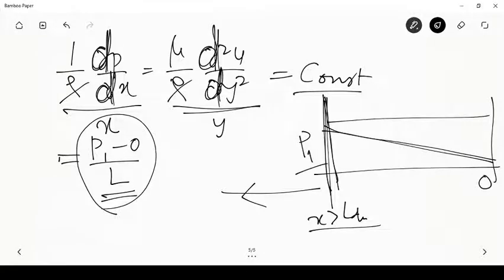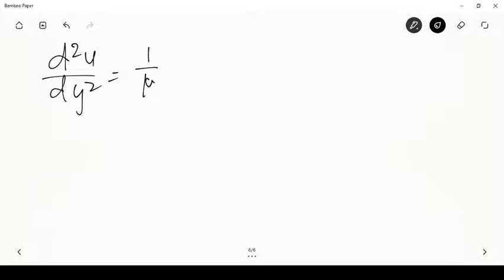Now, in order to get the velocity profile in the fully developed region, I need to solve this equation for u as a function of y, and you'll see that the pressure gradient becomes a parameter there. For a given pressure gradient, there will be a certain flow rate, and the gradients will be according to that. So if I write that equation and try to solve it, d squared u by dy squared is equal to, the mu would go from this side to that side, so you would have 1 by mu dp by dx, and that's a constant.